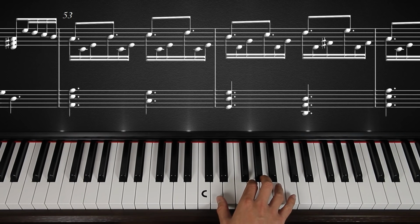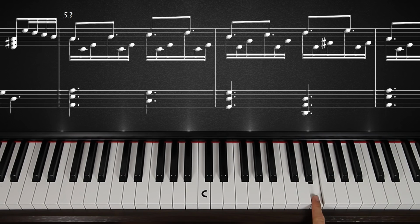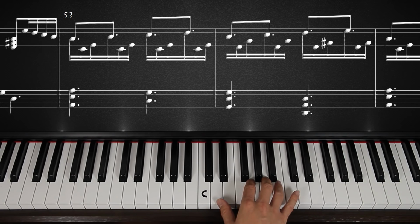Okay, then you will play this third chord you learned earlier. And we'll again look at this upper note. You play B, C, D, E. It will sound like this.